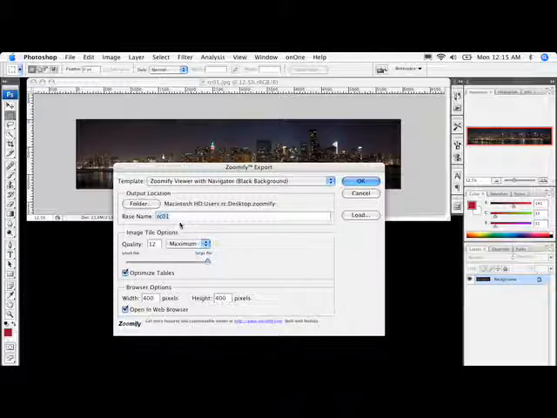When we work with this, we set up the folder, and that's the folder we're going to save it in. The base name is the name of the file, so we're going to call it rc-pano-1. And here we can specify the tiling options for this. What's the quality of this? It's almost like JPEG compression. So I'm going to leave it at maximum quality. And the browser options, the window that we set up on the web page: how big do we want it to be? So I want this window, let's say, to be 800 by 400. Once we do that, we can click on OK.